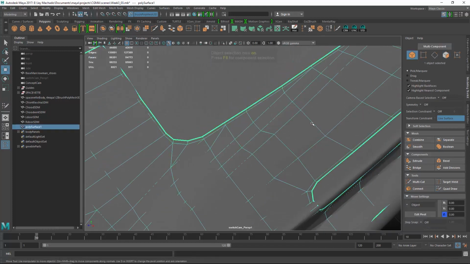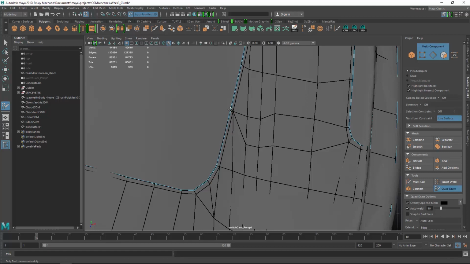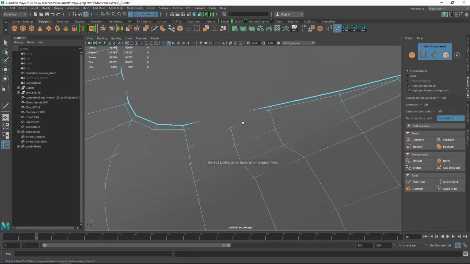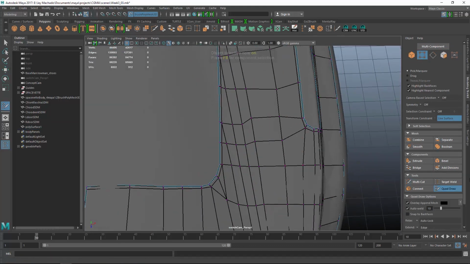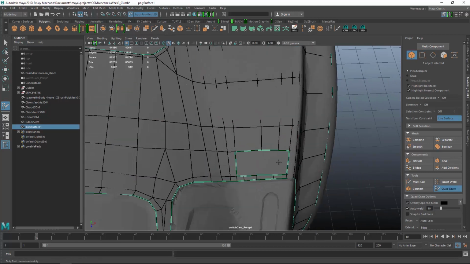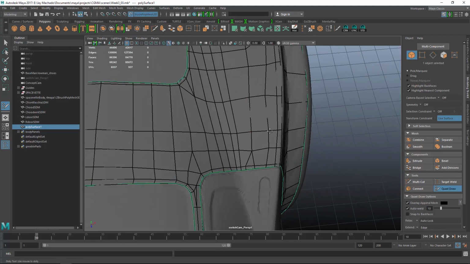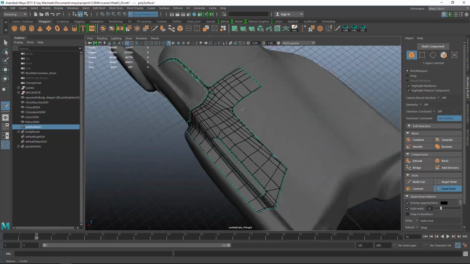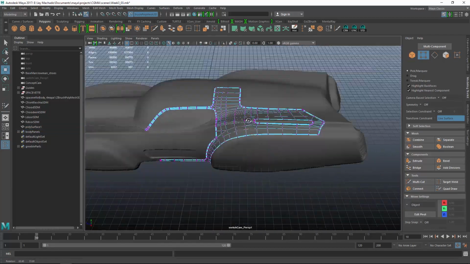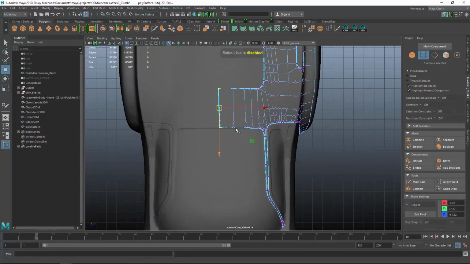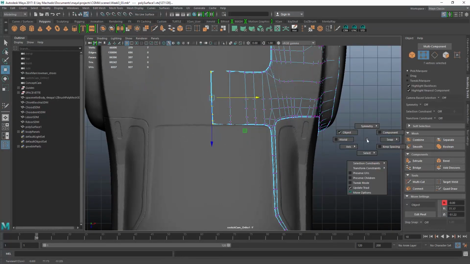Cool. Yeah, I'm still figuring out what I want to do with this area. Back to Quad Draw. And now you see we're left with only the one triangle there. So that's not too bad. And then I use the shift click to relax some of the components. So now let's snap this to the center. I'll make sure we're in world mode with retain component spacing turned off.